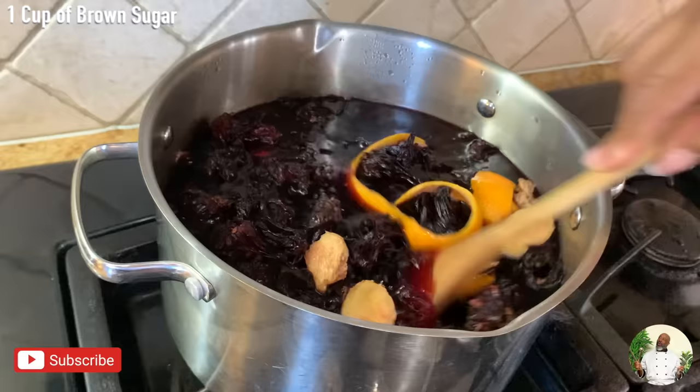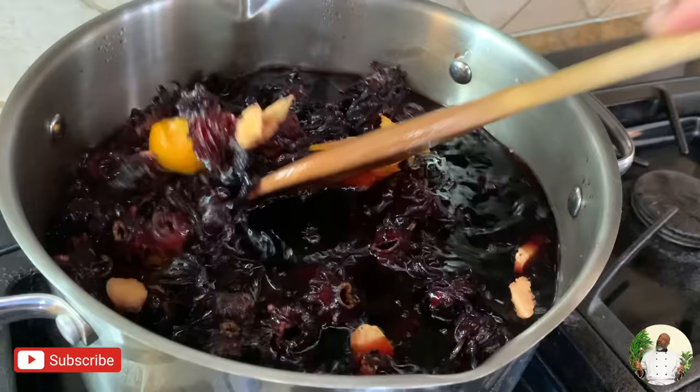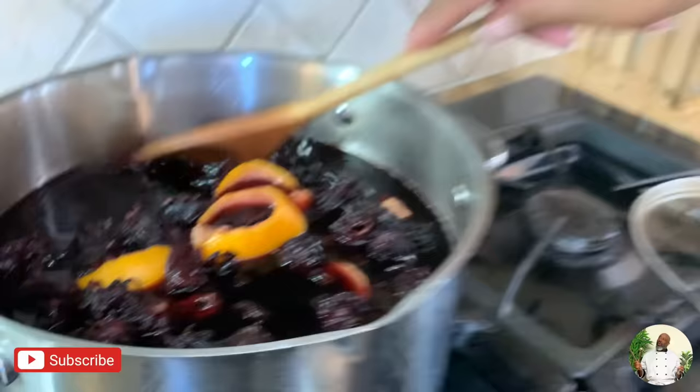And then I'm just going to let this boil up for a little bit. And then afterwards, I'm going to just turn the stove off. And then I'm going to just leave it for at least 3 to 4 hours so it can soak in and I can get everything out of the sorrel. Because I won't be blending the parts of the sorrel. I'll be using just the liquid in my cake. So it's just the liquid.